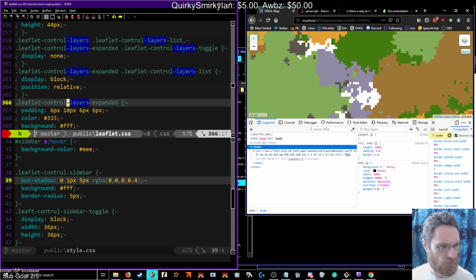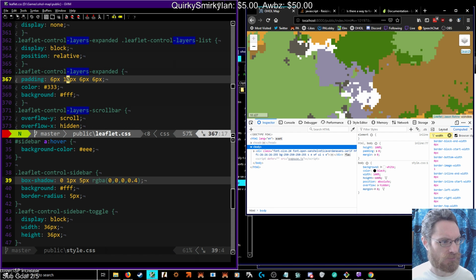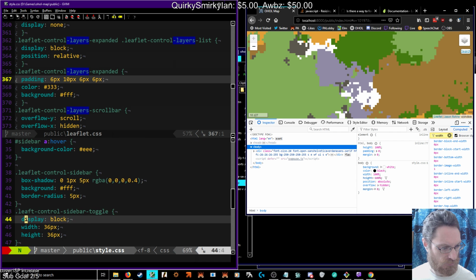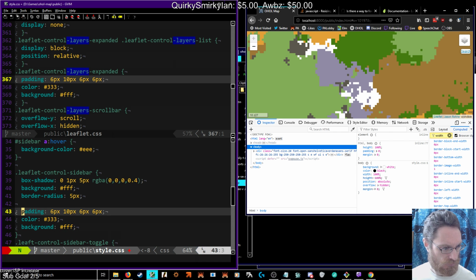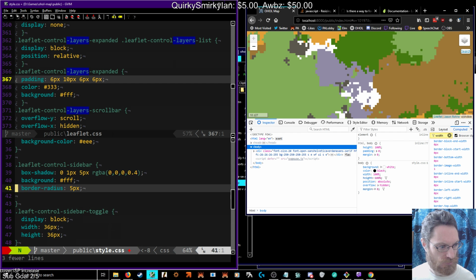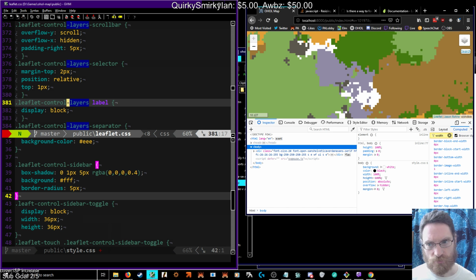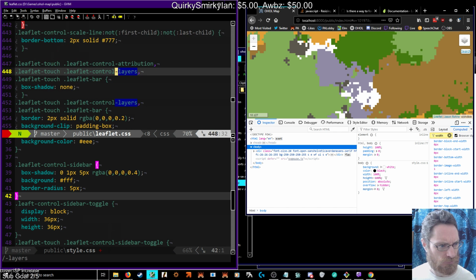That's the layers list. Control layers expanded. No, that's the layers expanded, not the... label. It's not a label. It's not a separator.